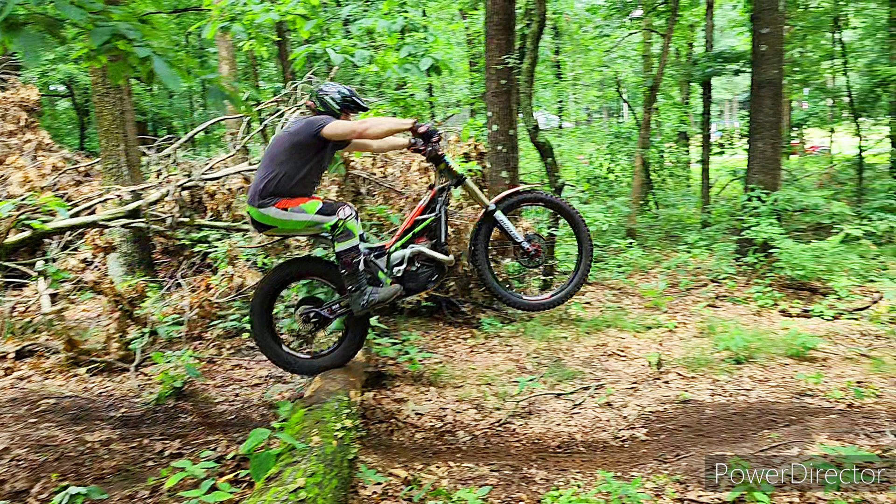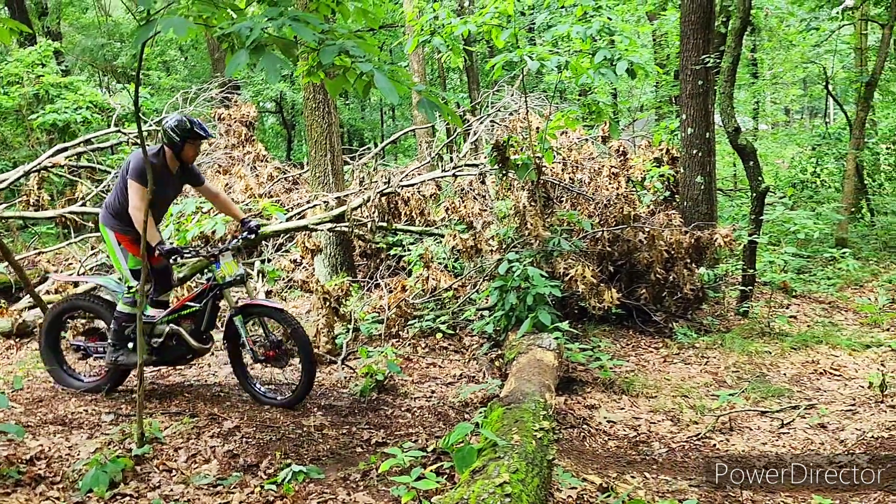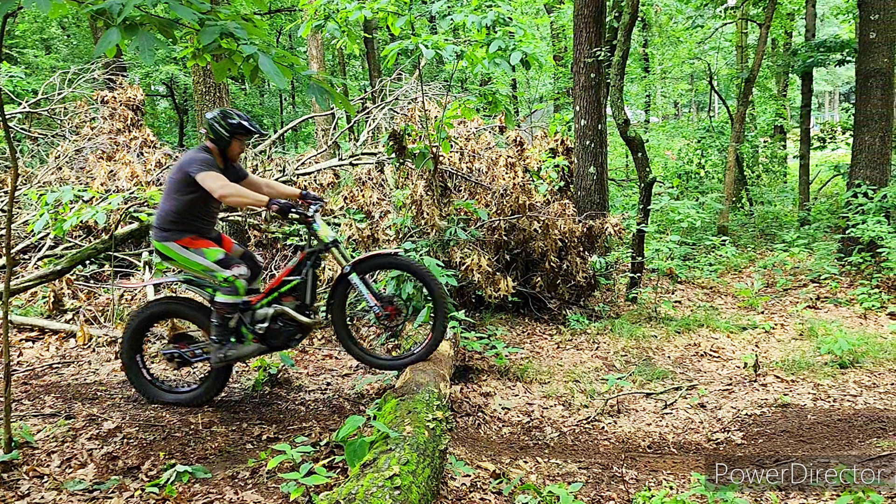This next one is holding pressure and kind of treating this log more as a drop-off. You could do this going downhill — though if I was going downhill and decided to sky myself off the log, I would try to land with both tires flat. This could be useful if there's another log right after and you didn't want your front tire to come down and slam into it and send you over the bars. We start the technique just like before — get the front tire up on the log. From here, release the clutch, give it a second burst of power, straighten your legs, pull up into a wheelie. When the rear tire touches the log, soften your knees to absorb the impact — you want the rear tire to get on top of the log. If you keep your legs straight, there's a chance the rear tire will hit, compress the suspension, rebound up, and drop the front tire forward. Once on top of the log, put pressure back into your knees, pull back on the bike, hold the front end up, and drop off the rear side.